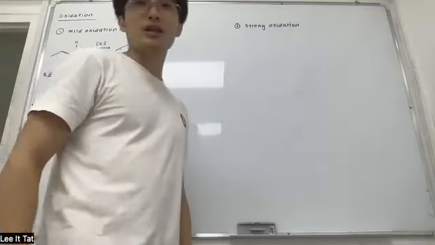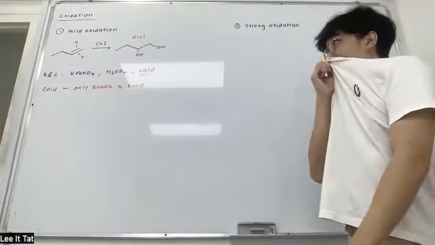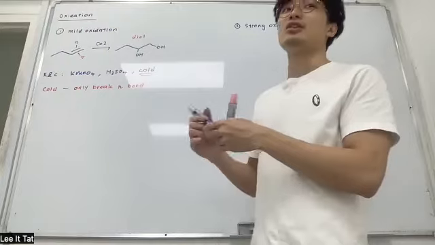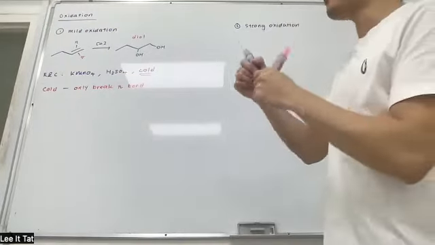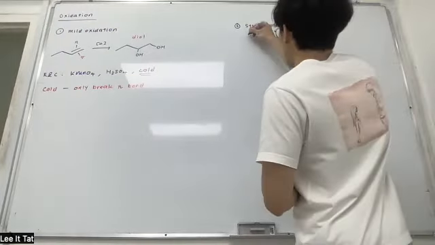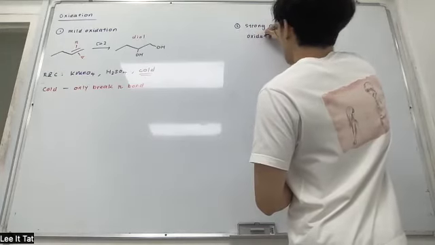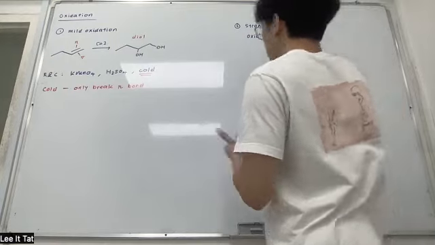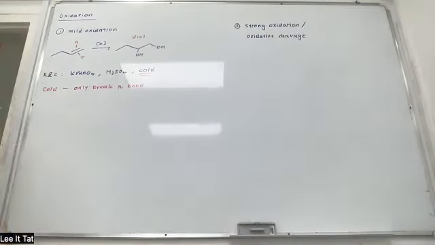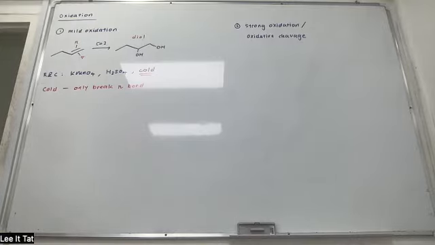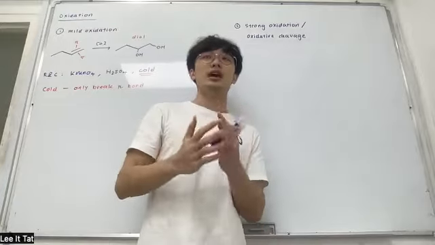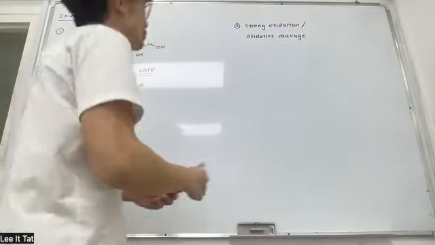Next up, let's look at page 22. Now that we're done with mild oxidation, I'm going to look at strong oxidation. A more common phrase that we're going to use here is oxidative cleavage. This is a more legit term, as weird as it sounds. What's cleave? You know what cleave means in English? Cleave means to break something, to cut something. So I'm going to cut the compound. That's what we're going to do here.